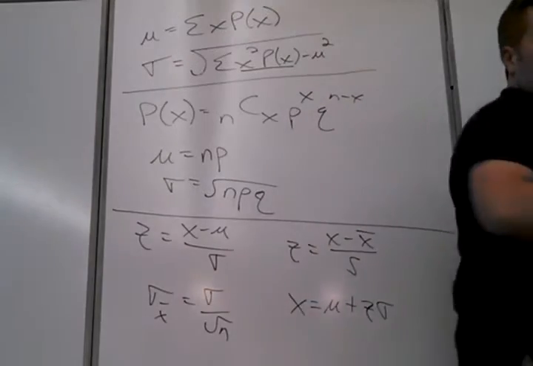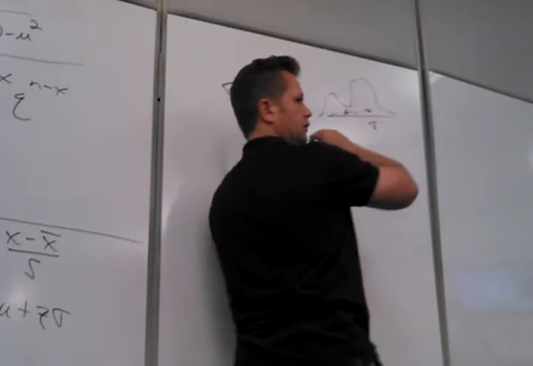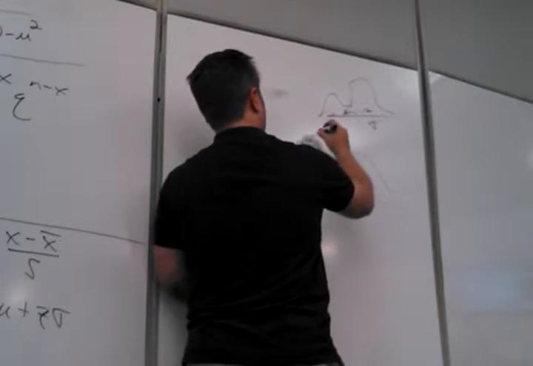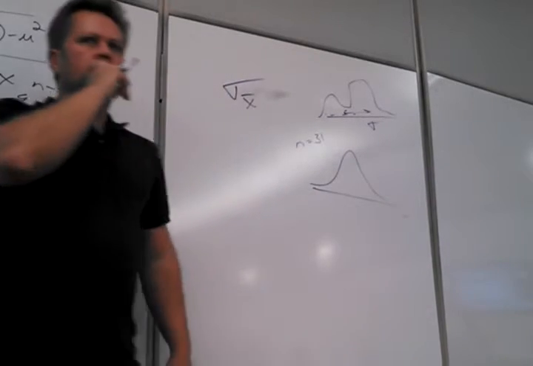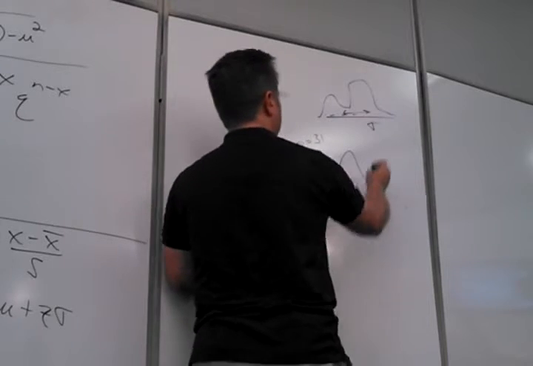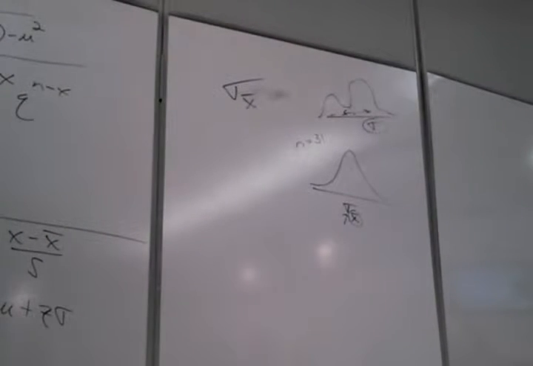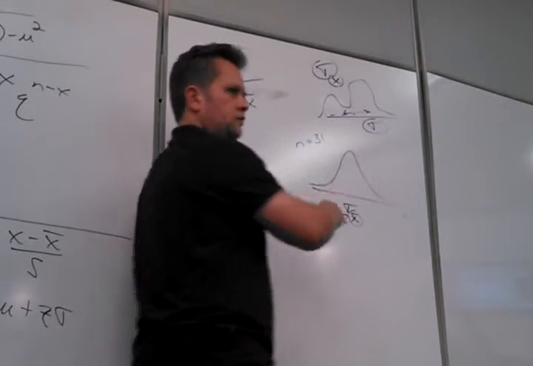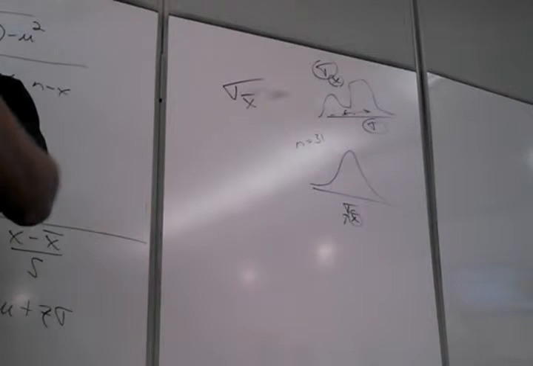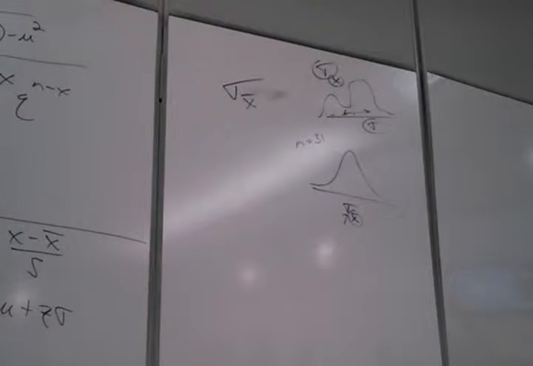Because again, if I go to Florida and I graph individual people and they do weird things, sigma tells me how far apart they are. But if I go to Florida and I take groups of 31, if I take samples of size 31, that'll be sigma x bar, because it's not standard deviation of individuals, it's standard deviation of sample means. In fact, look at the calculator, what does it give you? It doesn't just give you sigma, it says sigma x. It gives you this, standard deviation for individuals, and this is the standard deviation for groups, their means. Okay, good, you good? So that's not something divided by something, that's a single symbol, right?